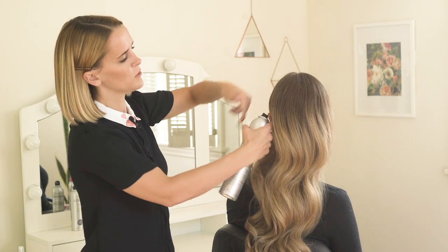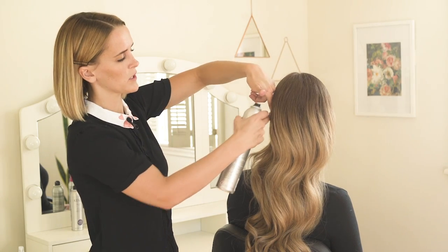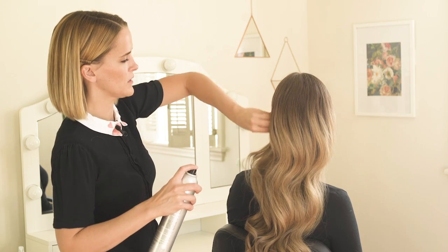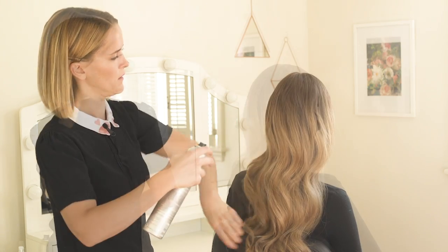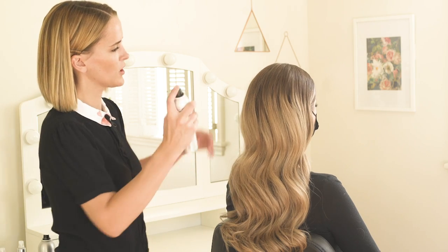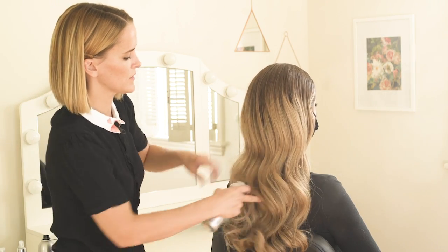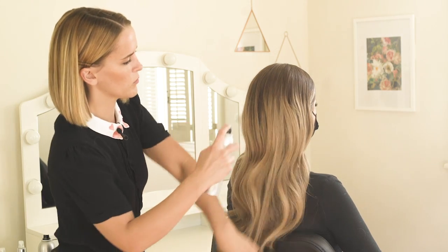If you want to, you can bobby pin, or if they have a hair accessory, that would look really good right there as well. I'm going to keep hers a little bit softer and just tuck them. Okay, and then to finish, I'm going to go in with some of the smoothing spray, just to give this a little bit more polish and shine, and then we will be all set.